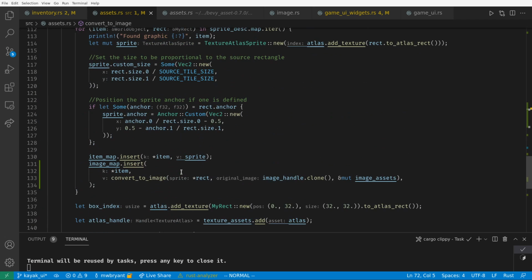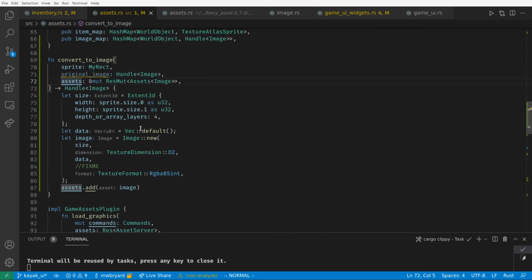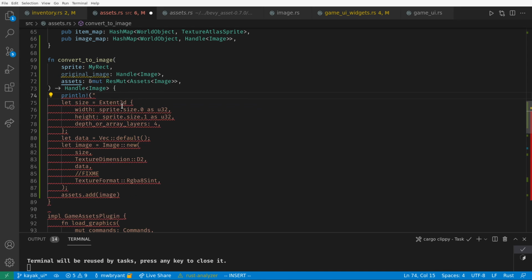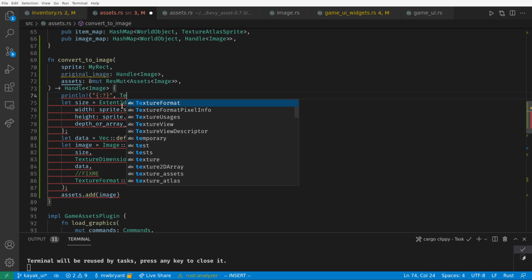And what I want to do is print out what the image format is. Oops. Just to see, because I think this will be the easiest way. Because I'm going to need to know the image format myself to be able to copy it.